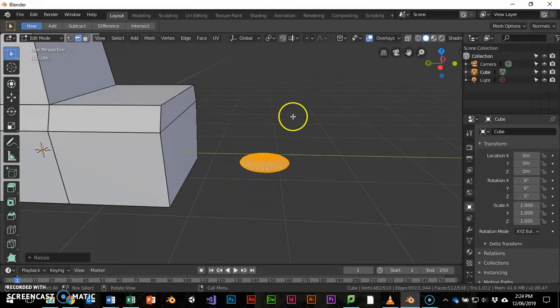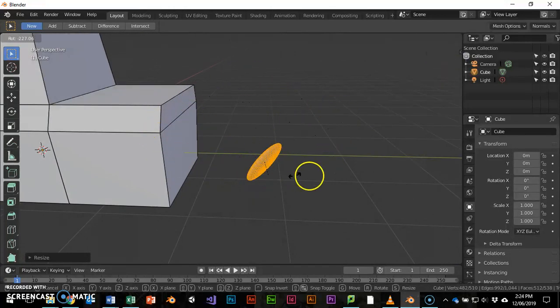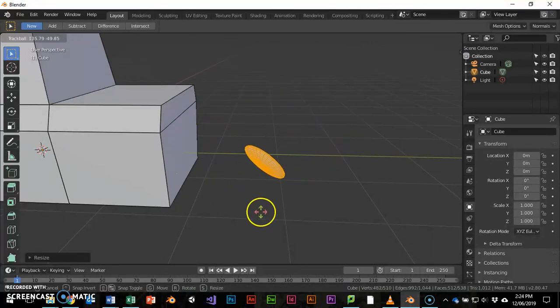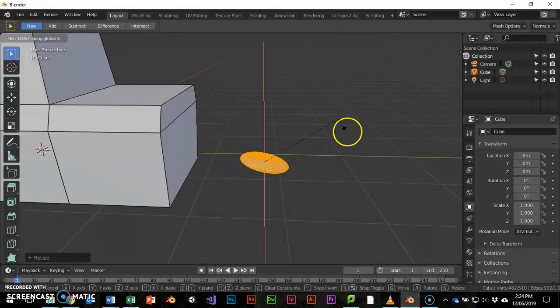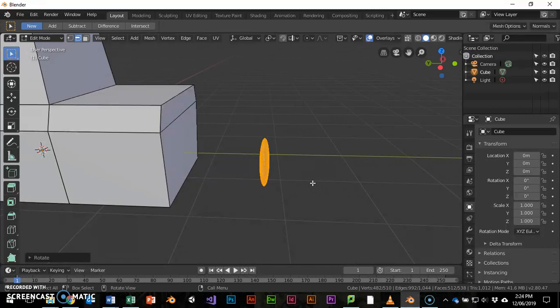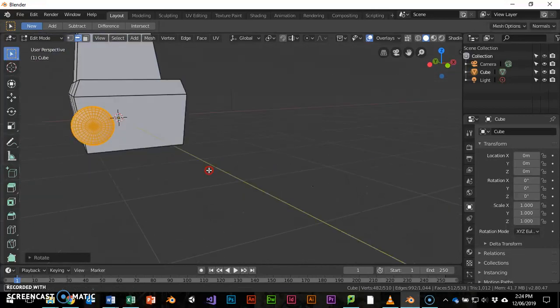Now I need to actually rotate this around so I can place it on the front of the vehicle. R is for rotate, but you can see it's rotating in a weird direction. If I tap R again, it gives me a trackball rotation, which again, weird actions. But the easiest is to rotate R on the X direction, so I've got control in that X plane. And here's one really funky trick: I can just type in 90 for 90 degrees. So 360 degrees in a circle, this one rotates at 90 degrees in a particular angle. So here I've got the headlight.